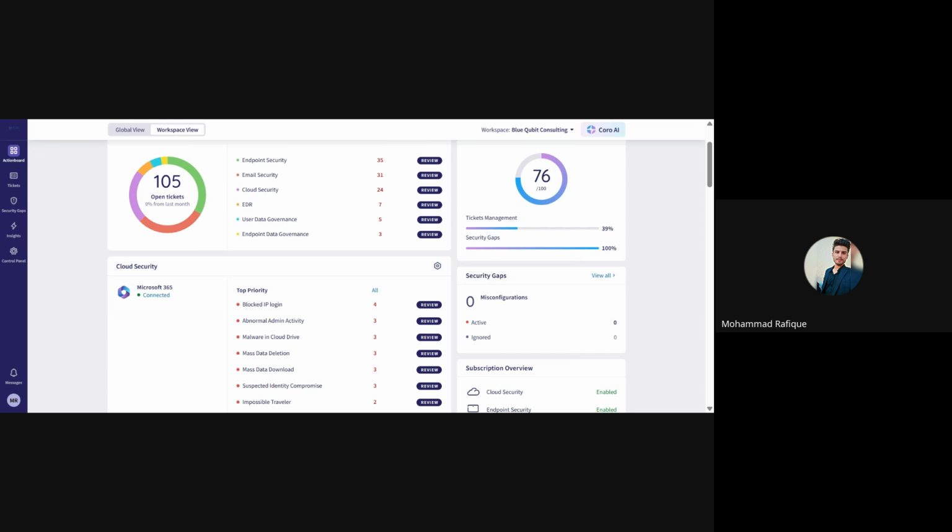Coro email security analyzes those messages from multiple angles: the sender, the domain, the IP, the message content, the metadata, the links, the attachments, and the organization's security policies. When a threat is identified, Coro gives the security team the evidence and response options needed to investigate and contain it quickly.